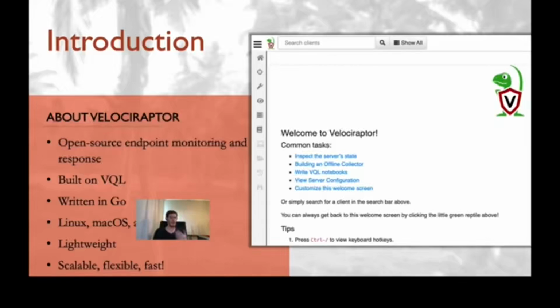In the past, at least, GRR has been tied to the way Google wanted to drive the project, and some things are locked down and not as flexible as we would like. Velociraptor completely decouples that and makes it a lot easier to extend and make the platform itself more powerful.